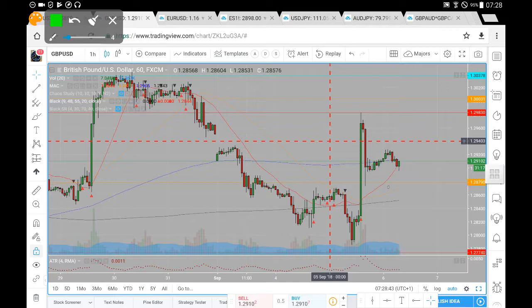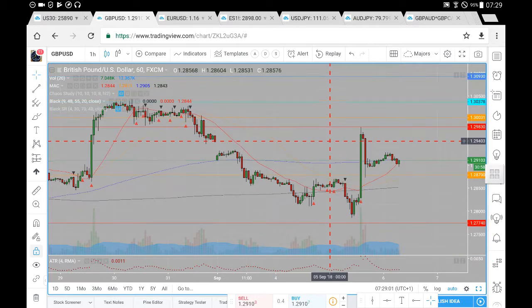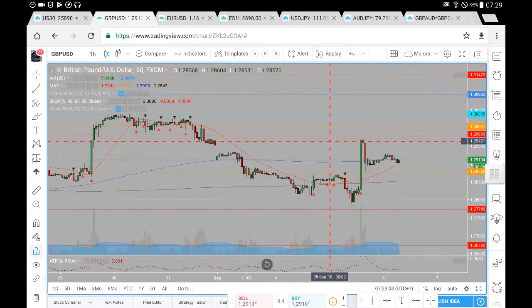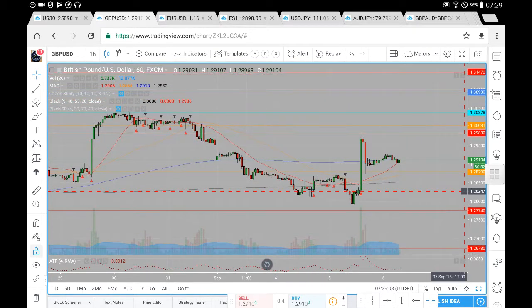If that is the case, we're looking for a move down towards that 28.79, successful break from which I suppose we should keep in the back of our mind the 400 period moving average. But ultimately, if we do break from 28.79, may just see a test of that previous low in around that 128. Beyond that, we're looking for a move down towards possibly that 127.74. Wouldn't anticipate price to move much beyond the 127.74.